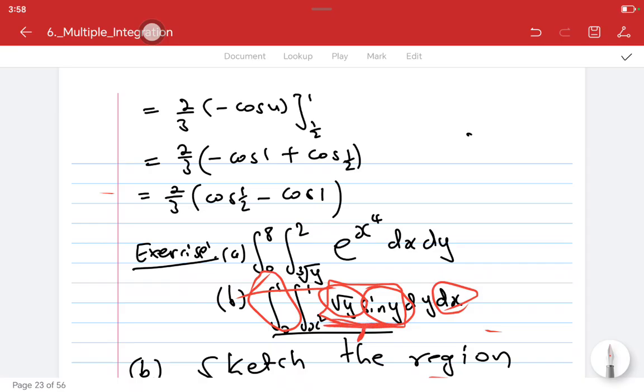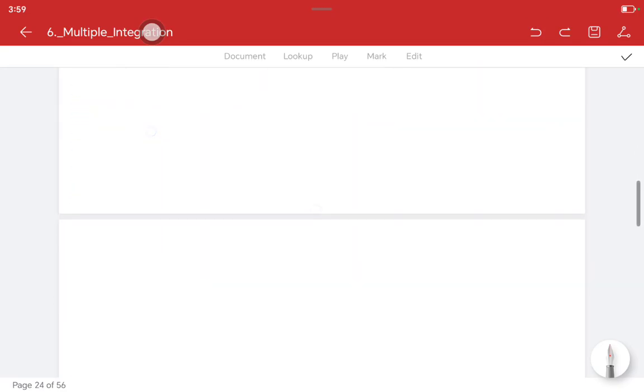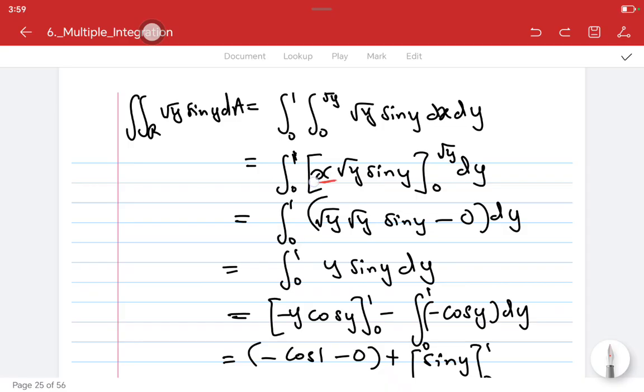There's no x here. Why can't we change the coordinates so that we can first integrate with respect to x? When we integrate with respect to x, we're just going to get x here. You see, it's simple. You get 3 marks there. So let's check. You see, we had to change it so that we can first integrate. We just get x there.